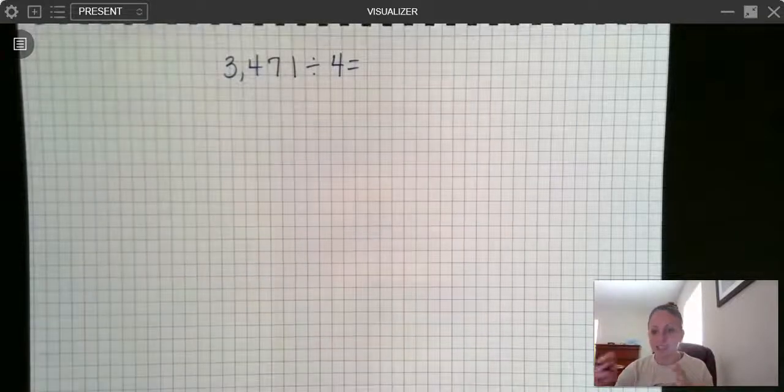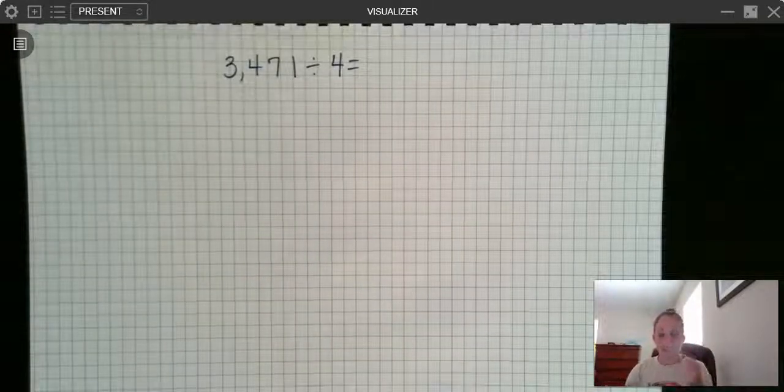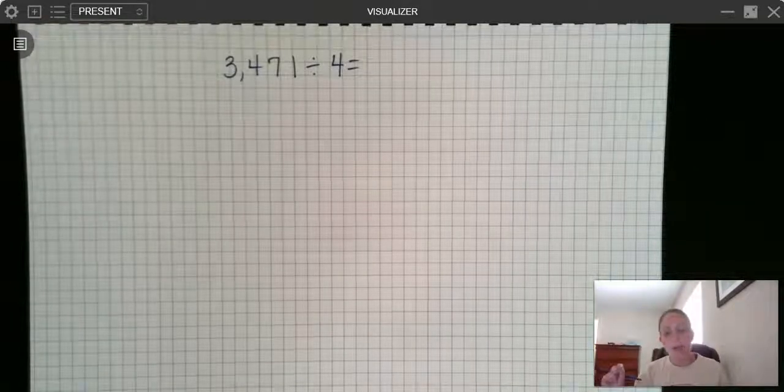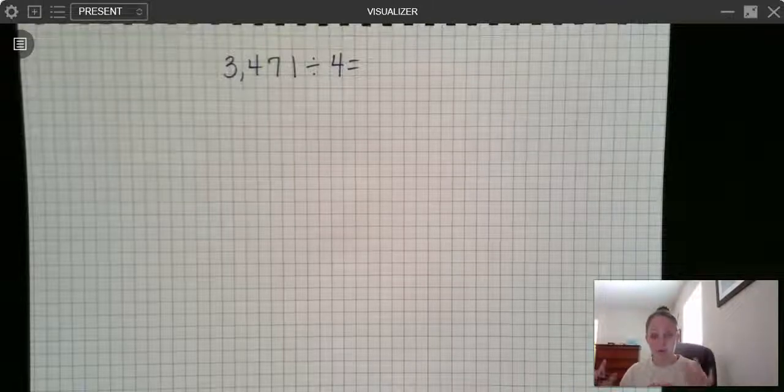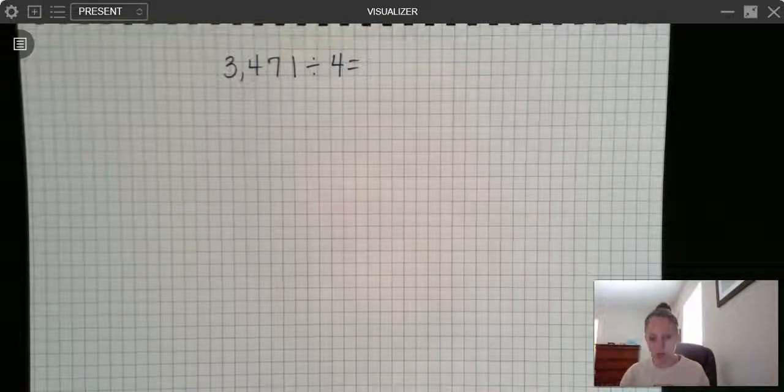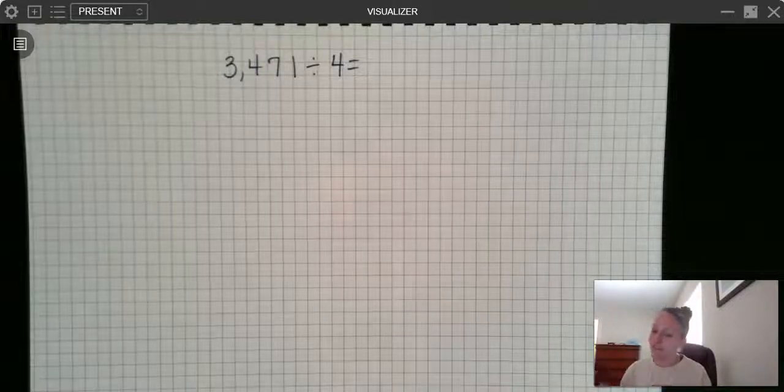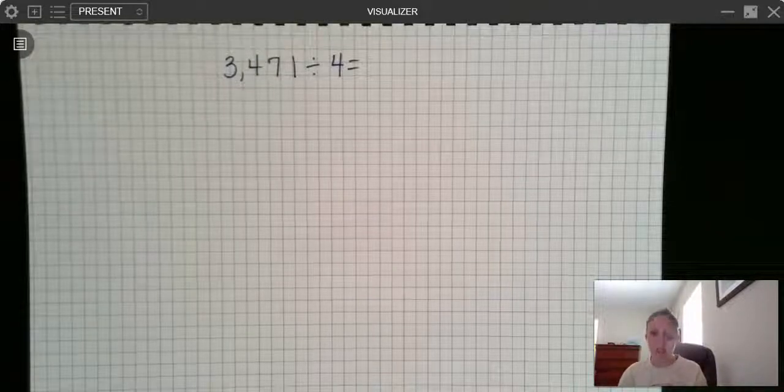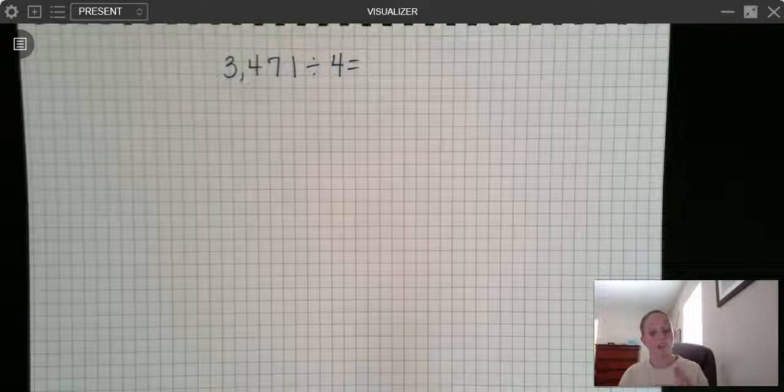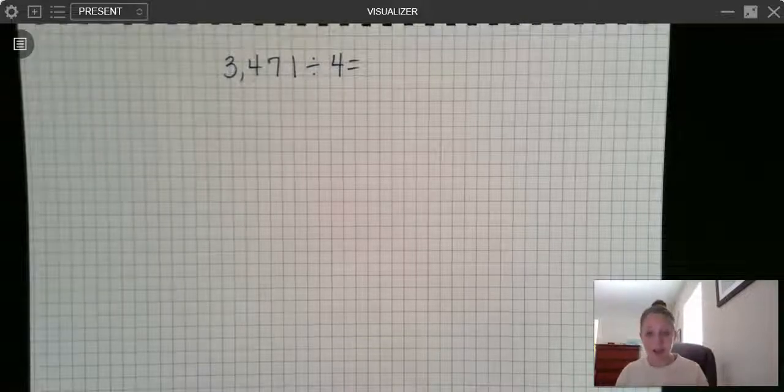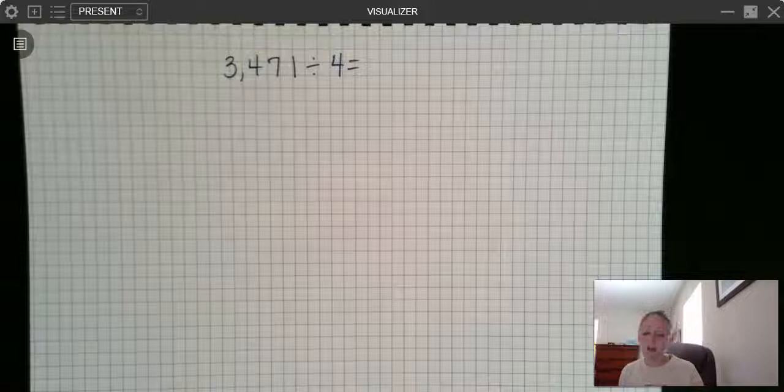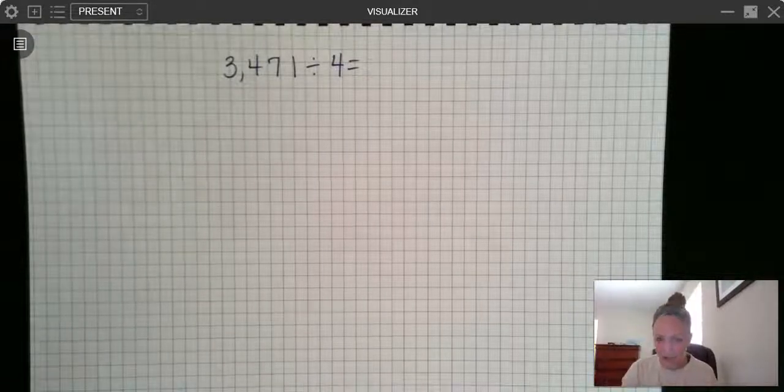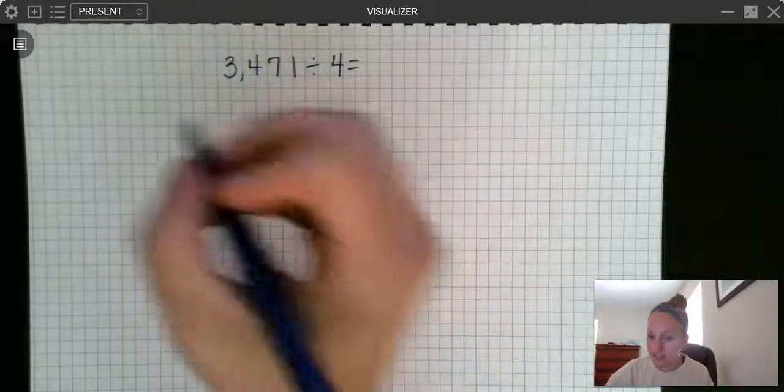No matter what strategy you're doing, the first thing that you are going to do is say, can I skip count by fours? And if the answer is no, I cannot go 4, 8, 12, 16, 20, 24 and keep going, if you can't do that, that's okay. But you have to come up with a different strategy. And you guys know what my strategy is. It's to list my multiples of four so that I don't have to stop every single step of this problem. Every time I get to that divide step, I don't want to have to stop and think about my four times tables.